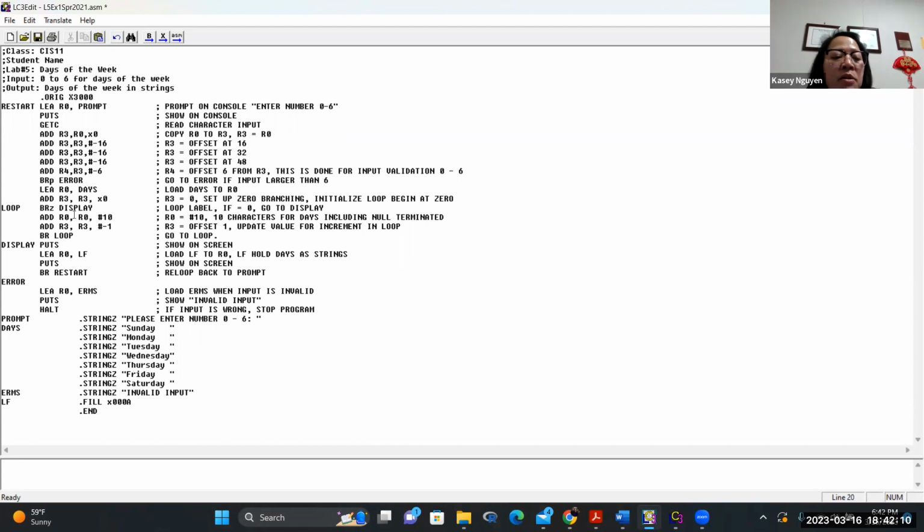And we would update our loop. So think about how you would do it on the higher level, and that's how you implement it on the low level. It's very much the same, right? Cin, convert, okay? Then start the loop for showing all the characters. So if you initialize your characters in an array, you're going to have to loop through each of the characters to show your characters in that array. So that's what we did here. So a string is an array of characters. And then we do input validation.